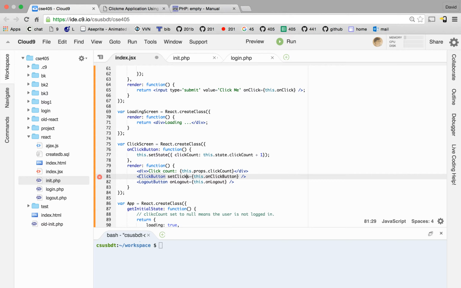We have to pass in the set clicks. So we set clicks here, set clicks, there we go. But that's going to come in as a property because we don't implement set clicks. That's the app class. Same with the logout button. We don't implement on logout. That's passed to us as a property from the app class.